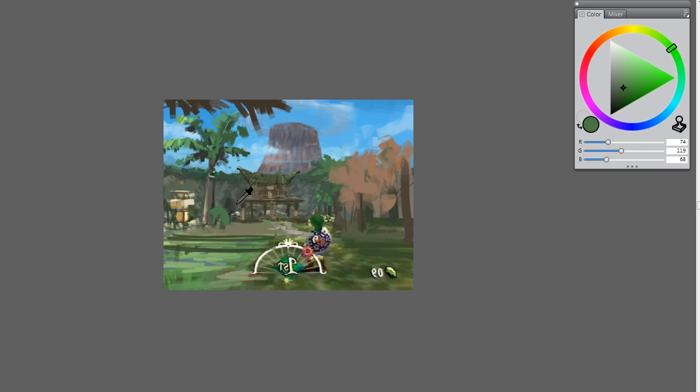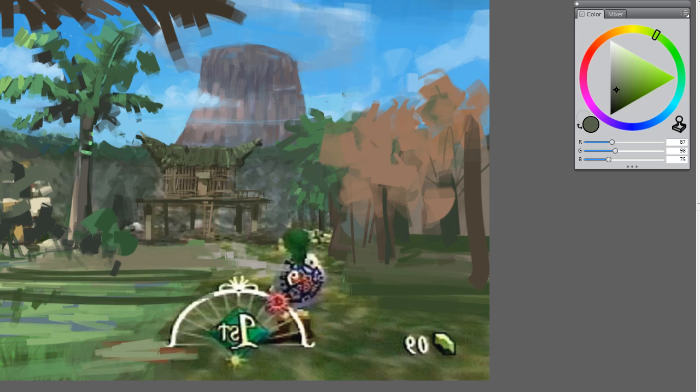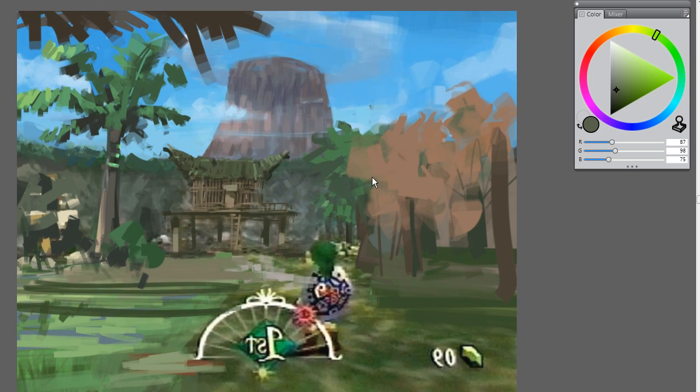Add some more bushes on the ground, because obviously, next gen, don't need that. Bushes everywhere. Just go crazy with plants. Just plants everywhere. I'm gonna zoom in a little bit. I'm sorry, I'm making it super boring on video. That's how I normally work though, is you just zoom out a bunch and then focus on the big shape. But for the sake of video, I will try to adjust my work style.